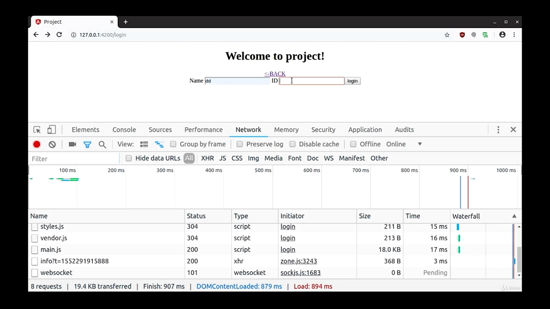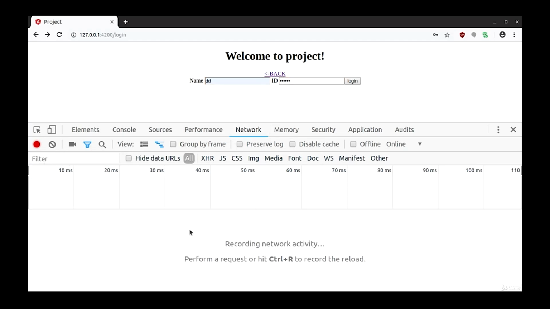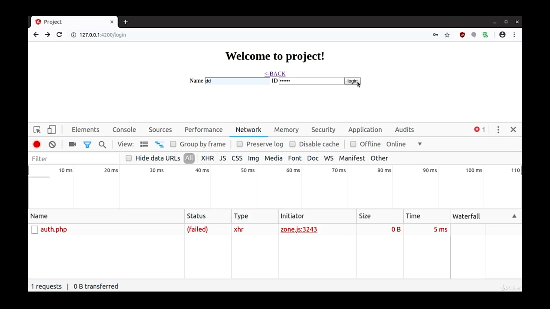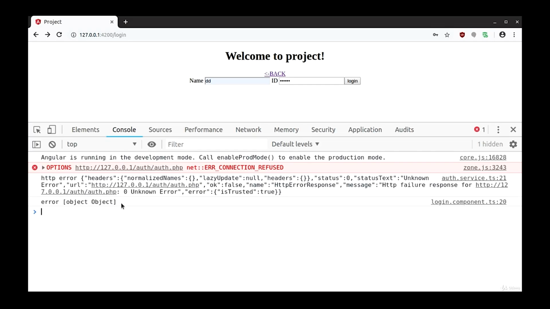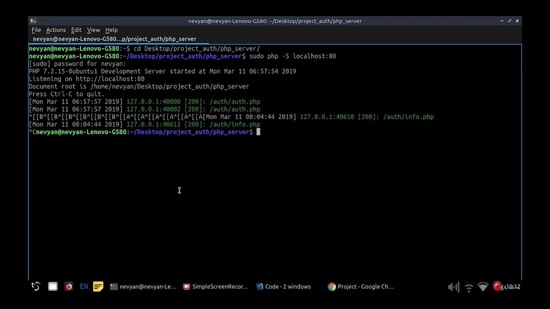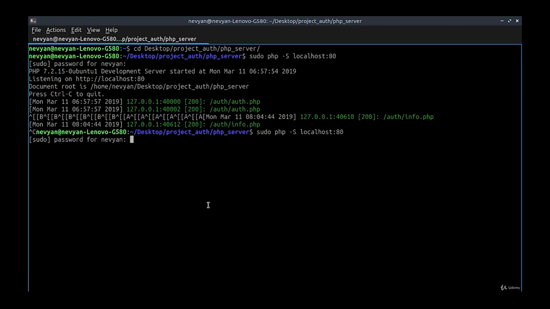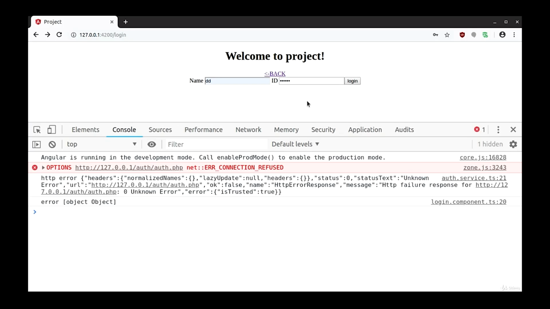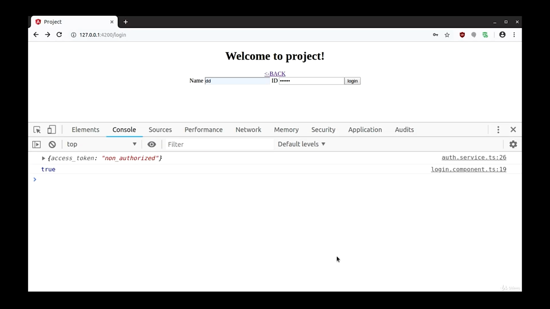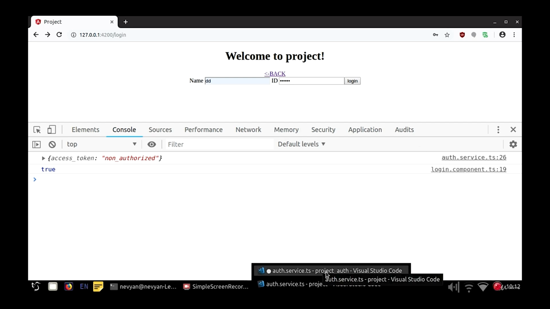So we'll type some information here, and we'll watch the network tab. We see that the request has failed, and on the console, actually, we are able to catch the error. So we continue. We'll start the service again, clear the console and send the request. We see that we received data from our authentication service via the Angular service.